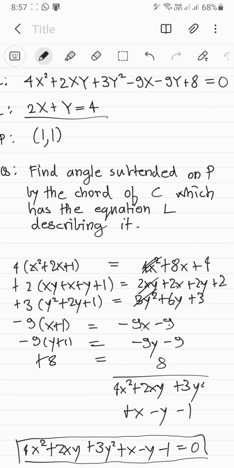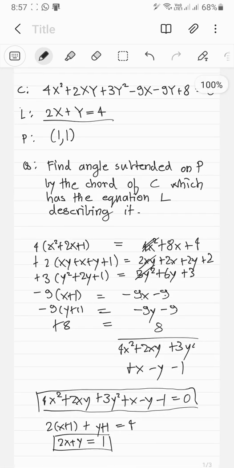So that's how you solve these kinds of questions where you have a non-homogeneous curve and a line, and you want to find the intersection points. Actually, you don't want to find intersection points, you directly want to find the angle subtended by the chord at some random point. So if I had some other point, say 2 comma 3, then you would do the same kind of process, shifting to 2 comma 3, once again making this thing into a second degree curve such that we can write it as a pair of straight lines, and then finding the angle between those lines, and we would be done.